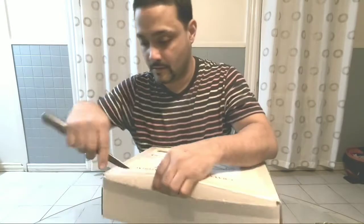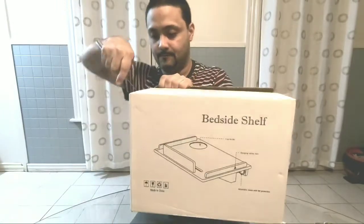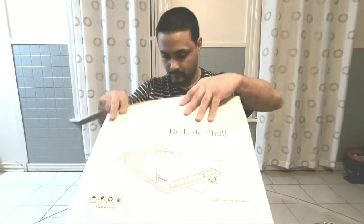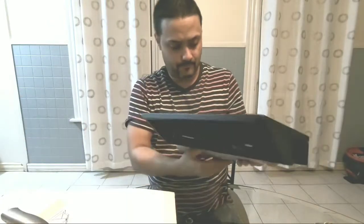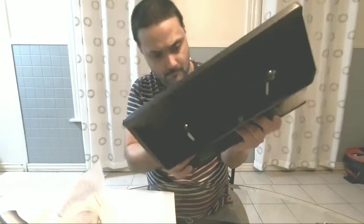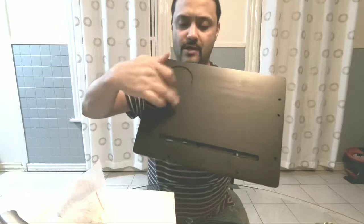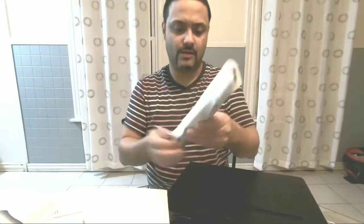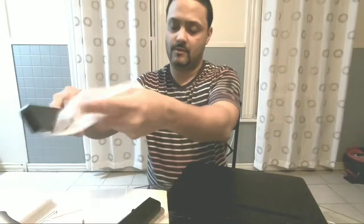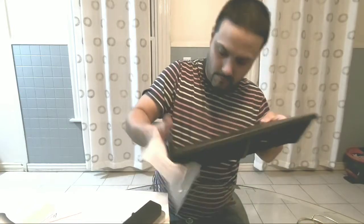Get it open. Okay. Well, look just like this. It doesn't have the hole all the way through for the cup holder. Just got the cup thing. That's the bottom. You have the screws and you have your little, so you can put it all together. We're gonna put it all together, we're gonna put it in the bed and see how it works.